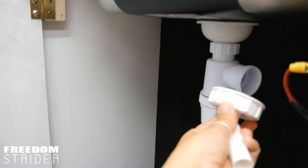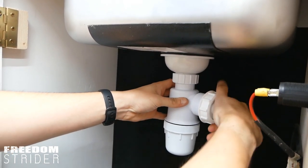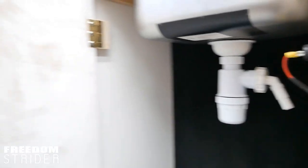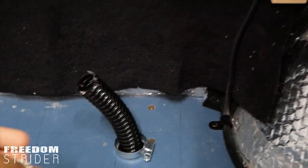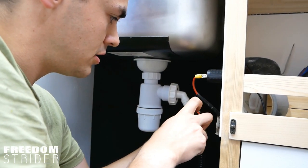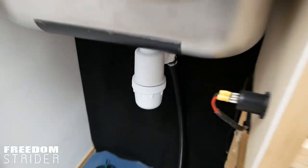So this bit should be able to just screw onto here. Like so, there we are, and that can nice and tightly go like so. Right, so I now need to go under the van and pass you up the hose, right? Ooh, yeah, you're through. A bit higher. Got it? I got it. There we go. We are attached and we have put that so it's facing the wall, so that way doesn't take up unnecessary volume on this side.